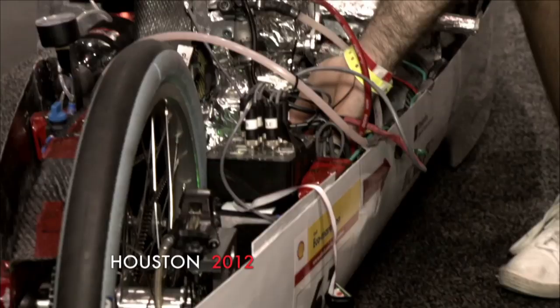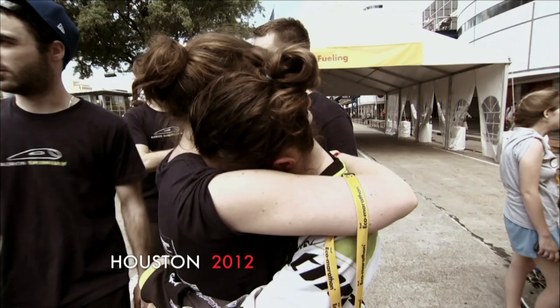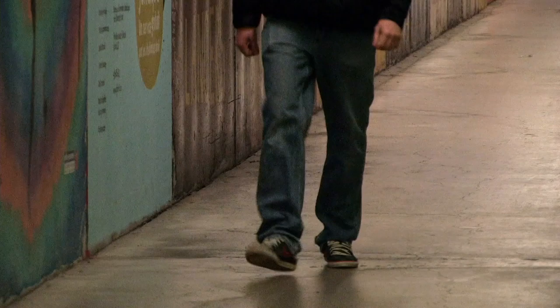We worked as hard as we could, but we had major issues in the engine control. Tried to start the engine by pushing a little button, like more than 10 times. It never worked, so it was very frustrating. Getting such a fail last year, we feel like we have to get back on top.